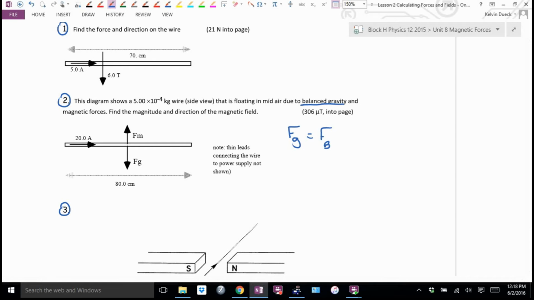Gravity is going to be mg, because we're on the Earth. I don't need to go big G, big M, little m over r squared. Fb from a wire is going to be B I L. That's if I want to solve magnitude, I can get the B by itself. Oh, and the direction, well, the force is up. I'll point my palm up. Which way is the current going in the wire? To the right? Which way are my fingers pointing? That's why it's into the page. Yep. Okay. Any others?